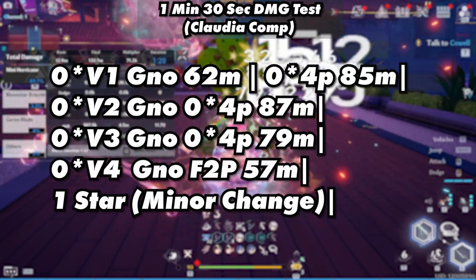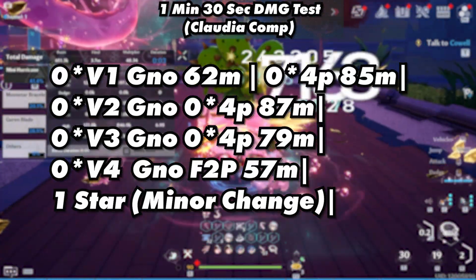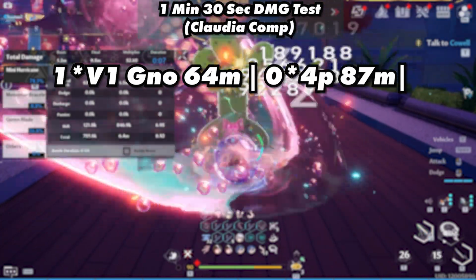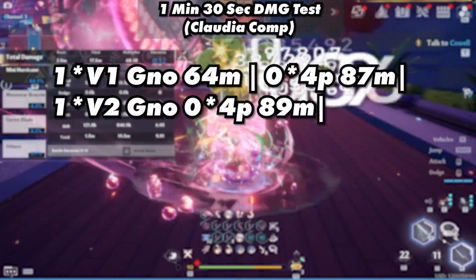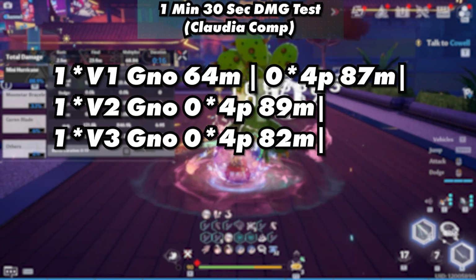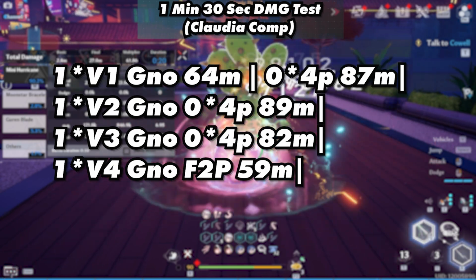1-star Gnonno had a small damage boost due to stats, but it greatly increased the shatter and gave the ability to gain a shield. 1-star version 1 Gnonno was able to reach 64 million, with their 0-star 4-piece 87 million. 1-star version 2 Gnonno with their 0-star 4-piece was able to reach 89 million. And 1-star version 3 Gnonno with their 0-star 4-piece was able to reach 82 million. And 1-star version 4 Gnonno was able to reach 59 million.